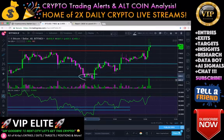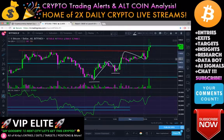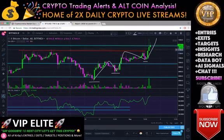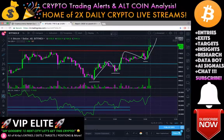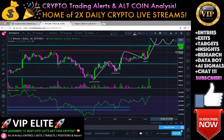We found our bottom, and now what we have done here is a test up, create our low, which is a higher low. Right? Then we test up again, drop back, create another higher low, and now we have gone up to crush this prior resistance here that was formed at 71.36, create a higher high, and are now looking to create another higher low above the 7,200 channel. Let's get this crypto. It's looking nice and bullish, ladies and gentlemen.